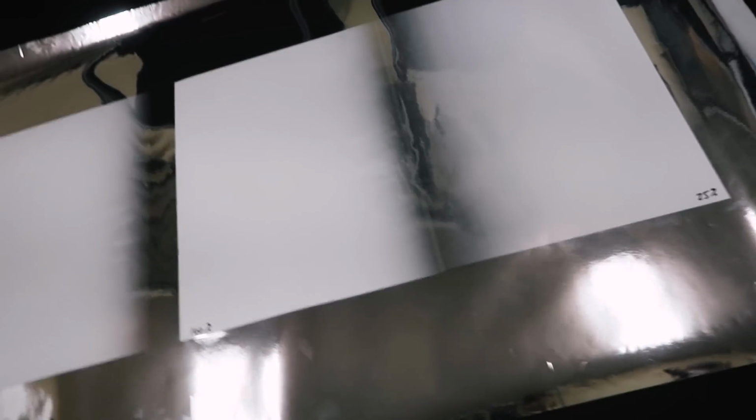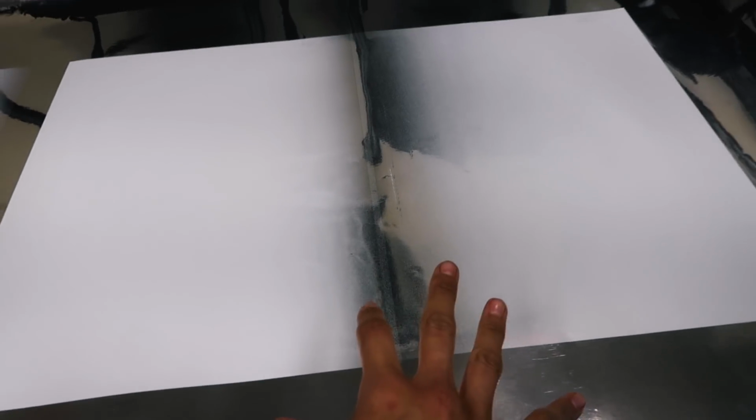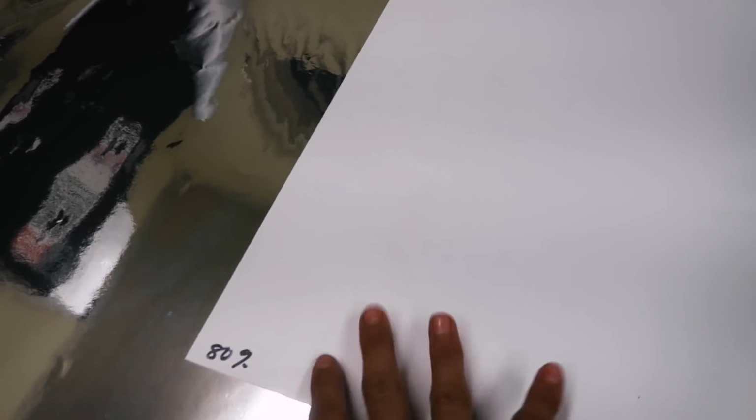This is what we have, that kind of effect. There's 3 samples here. It's kind of weird that for whatever reason they ran these and it overlapped. It's a little hard to make out, but I will explain it. This one is 80% to 0%. The white's kind of starting to break up. That's hard to tell between the 80 and 100.